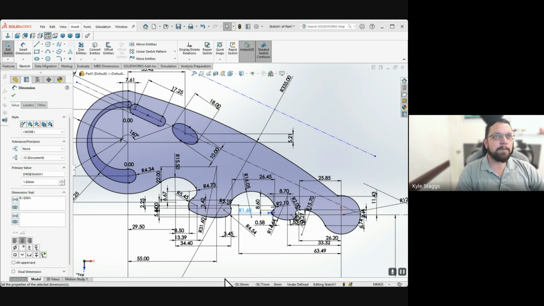The goal here is to work your way through from one end to the other, setting dimensions and boundaries. So for those that are struggling to understand what I was doing there, what are the main points of confusion for you as far as setting some of these smart dimensions?